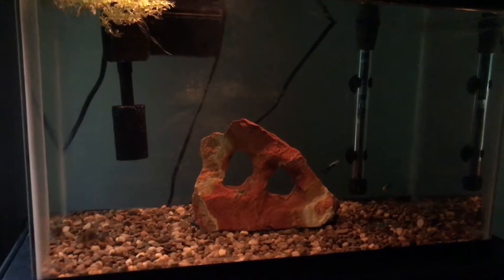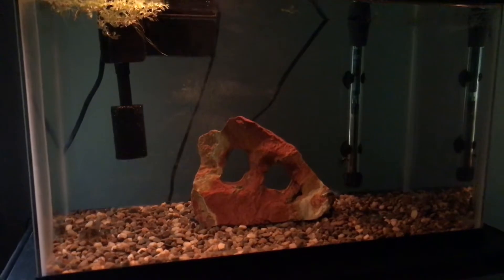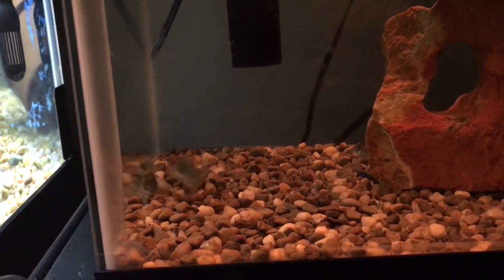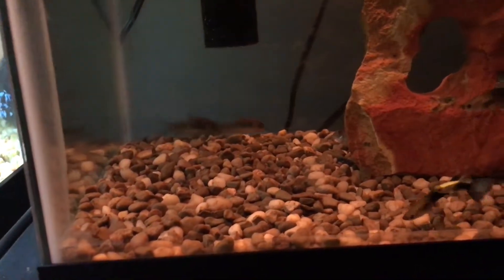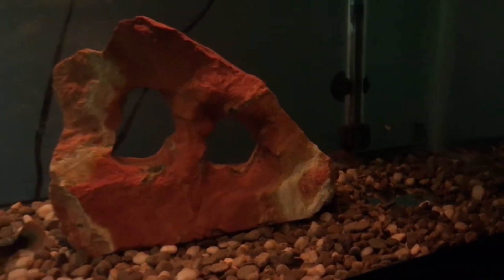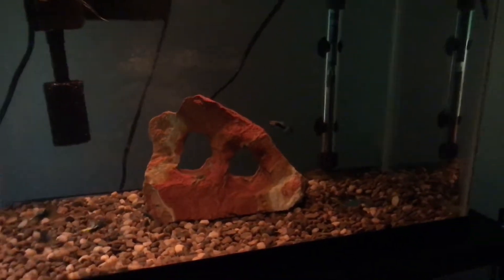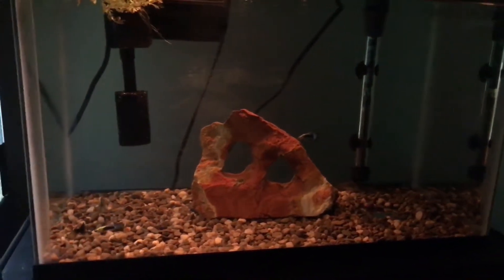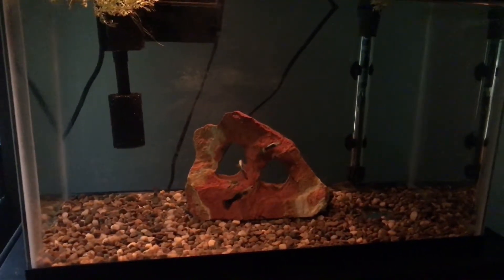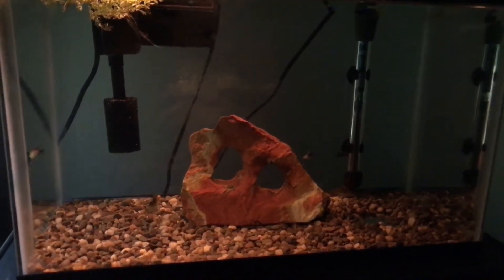Just to give you a little overview — if you've been watching from the beginning, I've always had little corydoras. But as the cichlids grew in the 125, I removed them. I have three corydoras in here and they've been with me for a while. They keep my cycle going in this tank. Any fish that goes in here can't really eat them, they don't require much food, they don't make much waste — it's a very low maintenance tank.